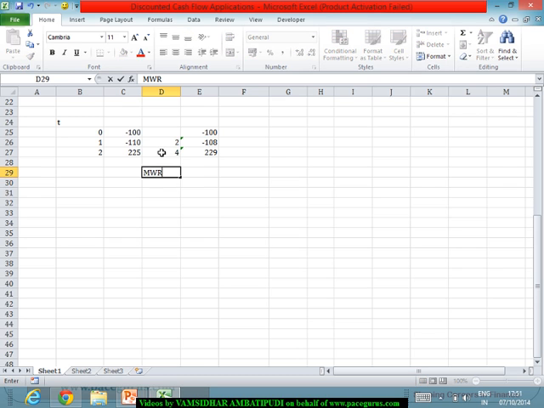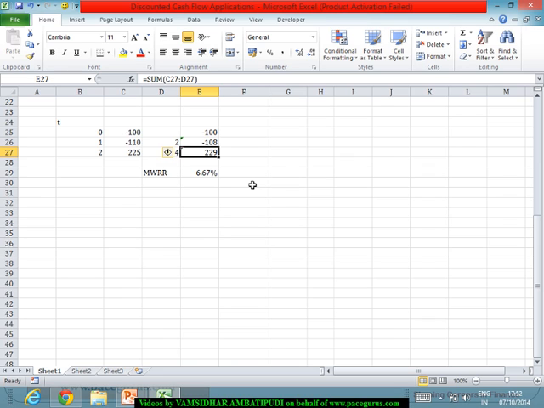So based on this, if I am going with money weighted rate of return, which is nothing but the IRR in this case, the IRR is working out to somewhere around 6.67%. This is the way we compute the money weighted rate of return. So overall, at the beginning of the investment period, I have spent $100 and purchased a share. But this one share has given me a dividend of $2 during the period. So I have got a cash inflow of 2, whereas at the same time I have spent $110 to purchase one additional share. So I had a cash outflow of 110, overall resulting in a net cash outflow of 108 at the end of the first year.